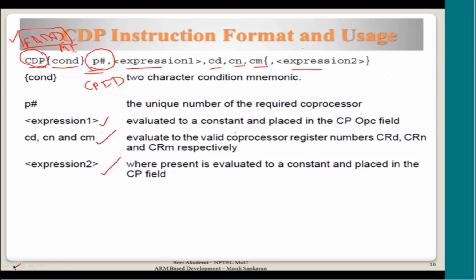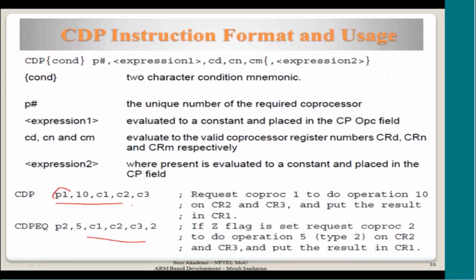So these are all typical format. The P1 indicates that this is a coprocessor ID 1, and this is a coprocessor ID 2. It needs to do a job of data processing based on what is mentioned by this processing. This 10 may be indicating a floating point addition, or 5 may be floating point multiplication. We don't know, so it is specific to the coprocessor implementation. And then this is some coprocessor type, and these are all the coprocessor registers.